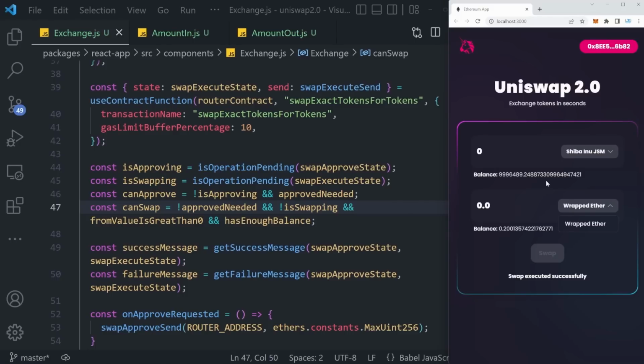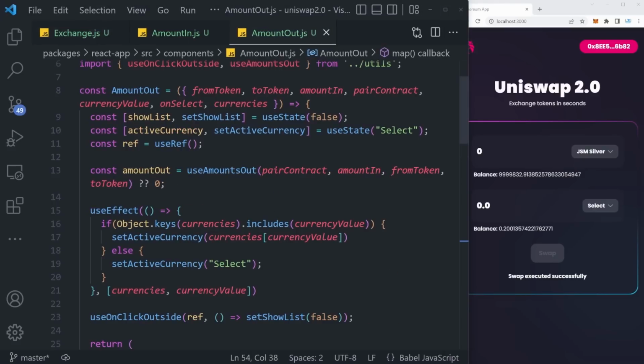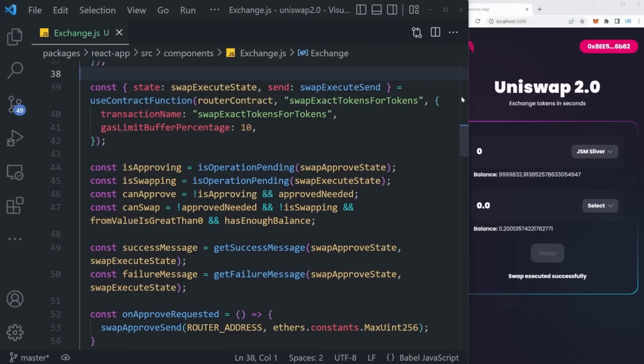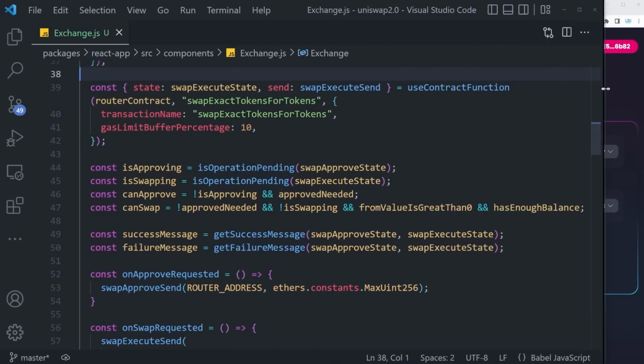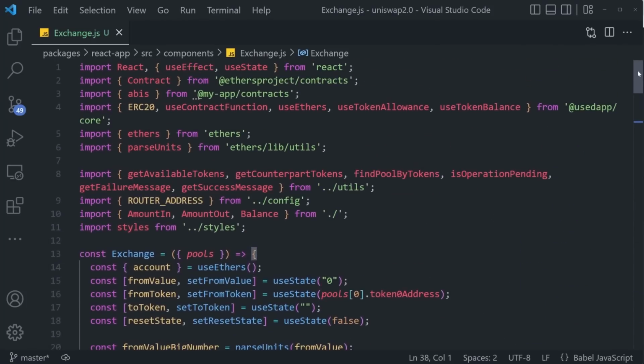If you wanted to add more combinations of different currencies, for example, being able to swap silver to something else other than gold, in that case, you can add those pairs inside of those liquidity pairs inside of Crank. Hopefully that makes sense. Great. With that said, this is a phenomenal application. We worked through the amounts out, amounts in, and then most importantly, worked a lot through the entire exchange component to get it all working.